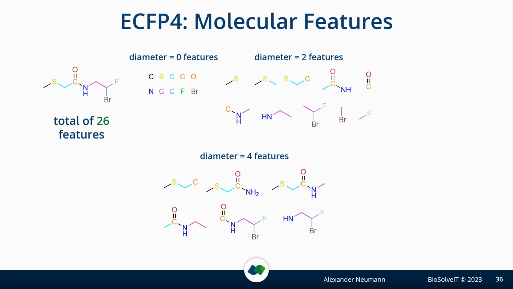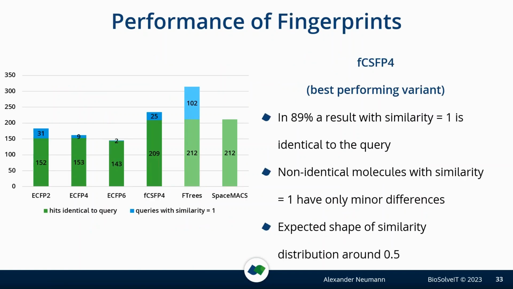Whereas for the ECFP4, we can see that out of the 26 features, we would lose 1, 2, 3, 4, 5, 6. 6 out of 26 is a huge thing because these are also the most important ones. And this also explains why the ECFP4 fingerprint is outperformed by the CSFP4. So CSFP4 is better for our spaces, at least compared to ECFP4.